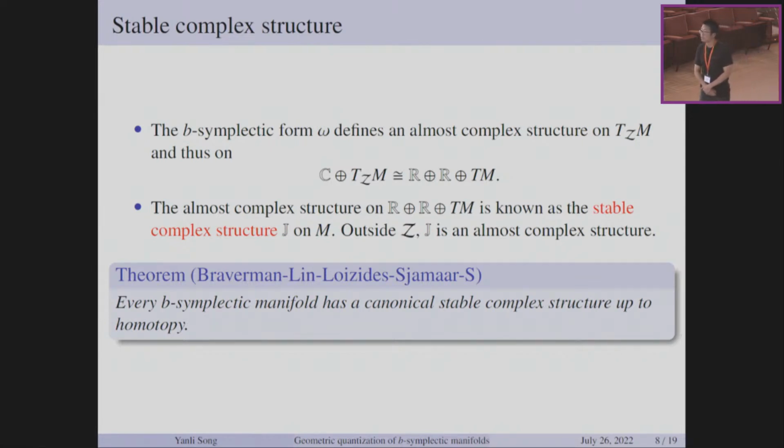Question? Yes. When you say that the b-manifold defines another structure, you don't mean uniquely, right? Uniquely, yeah. No. Homotopy is enough. That is a good thing about the index, because later I will define the geometric quantization as the index of some operator. And by a famous theorem, the index is very stable. If you give it a kick, a homotopy, it's all the same. So I don't have to be rigid here. Up to homotopy, I only care about the index, the dimension of the vector space I will get.